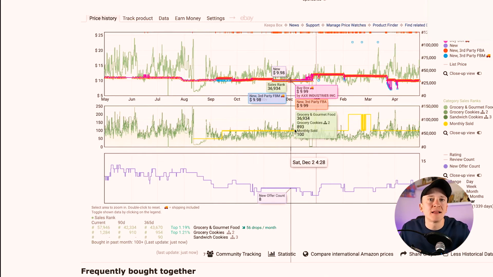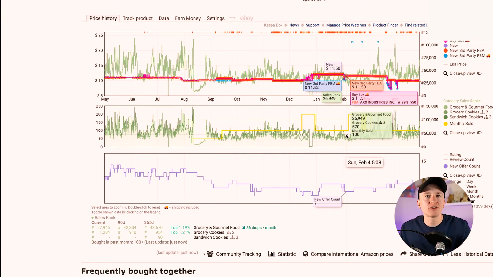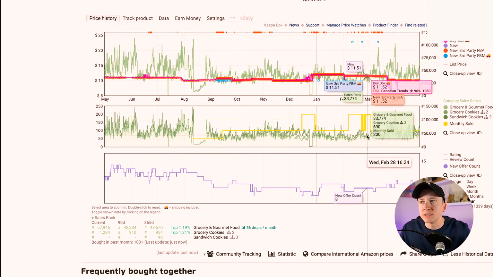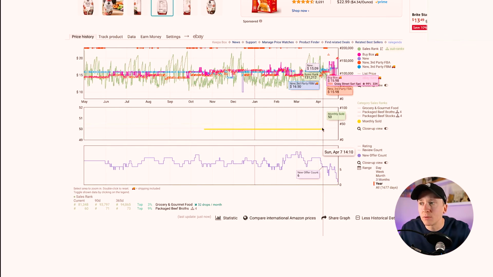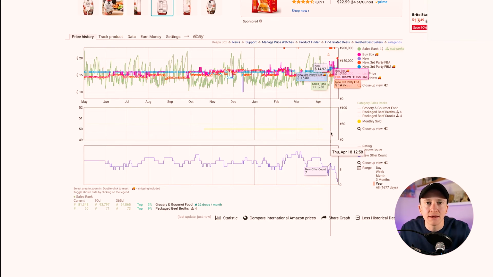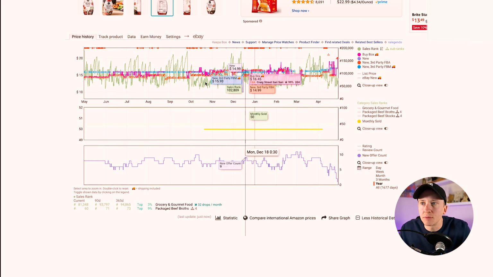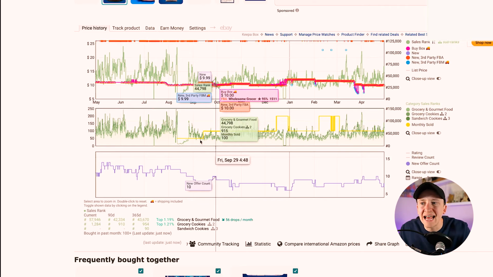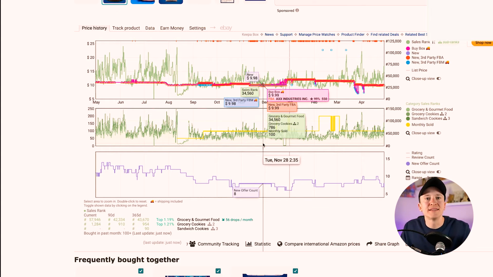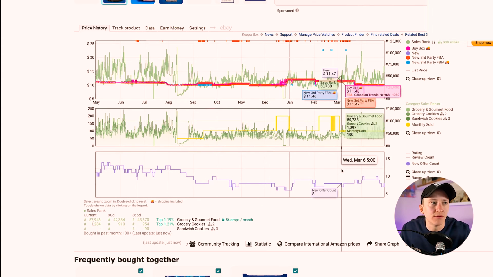Either way, this is selling a lot, and so that's just an extra indicator to show that it is actually selling. Now, if it's ever selling less than 50, as in this last example where we are no longer selling 50 per month, that doesn't mean that you shouldn't buy it. That just means that it's selling less than 50 times per month. But we can see that it sells very consistently still. So it's still an option to purchase depending on your metrics there. It's just an extra indicator of knowing, is this selling well? How well is this selling? And let's see what the competition is doing in relation to that.